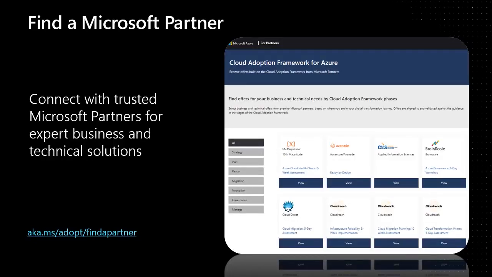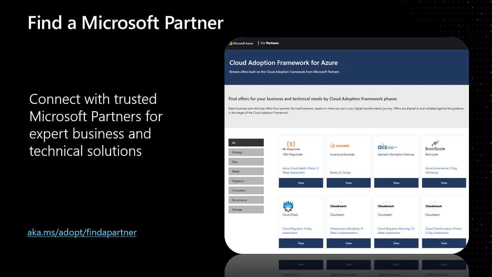Now, as we've gone through a majority of the tools, resources, and assessment tools that are available in the cloud adoption framework, we would recommend as Microsoft that you partner with a Microsoft partner that has done this several times before. We have a set of partners called Expert Microsoft Service Partners, or Expert MSPs.